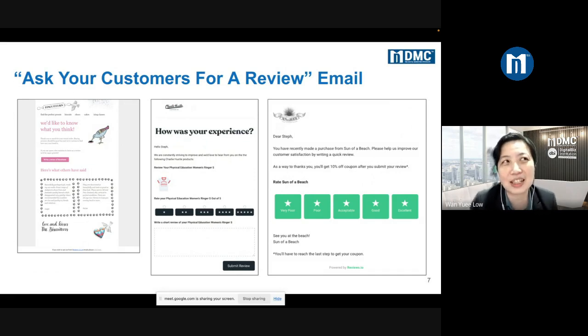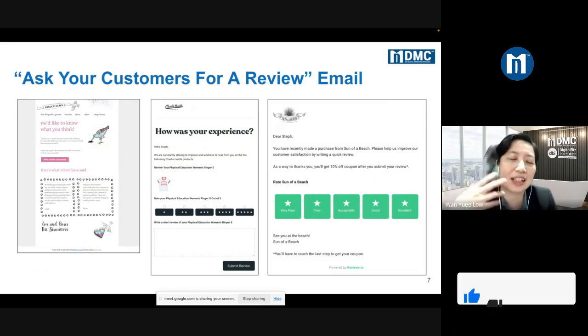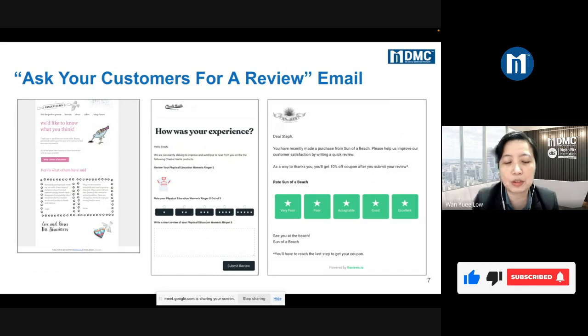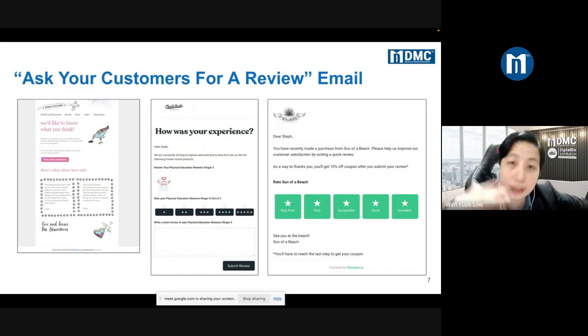So the technical term for that is usually the Net Promoter Score, NPS. If you really dig deep into customer service and customer feedback, there's a very important technical term that you need to know, which is called the Net Promoter Score. A lot of bigger e-commerce companies, even corporations that have customer service or sales service departments, usually have a KPI based on the Net Promoter Score.